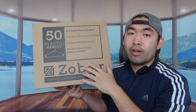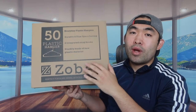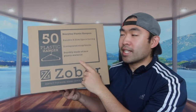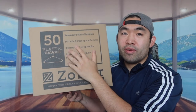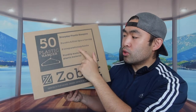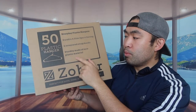But see the one that we got right here, it comes in a pack of 50 right here. So if you guys want more or less, they do have different colors and different sets available. But see right here, they provide you guys some of the specs that's on here. So they mention how the everyday plastic hangers. It's super durable and very slim when you guys use it to save space. They mention how it has integrated two strap hooks, which are these two parts right here. And they mention how it's sturdily made with new plastic material.